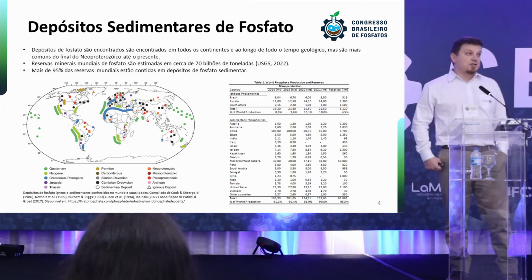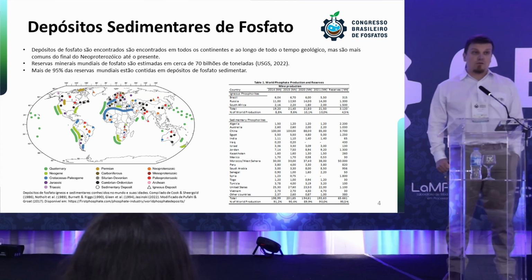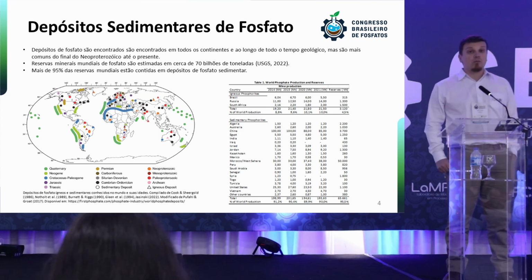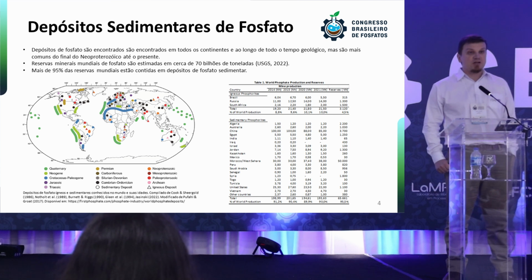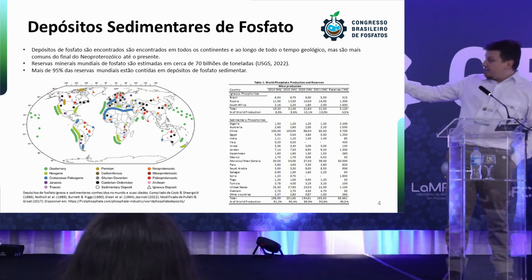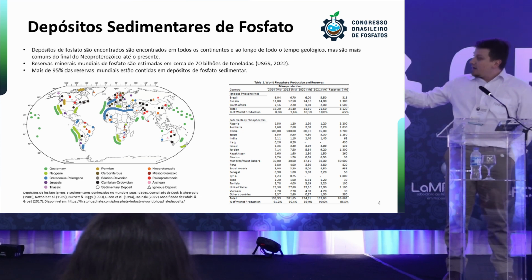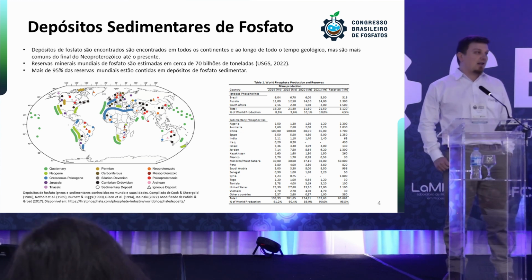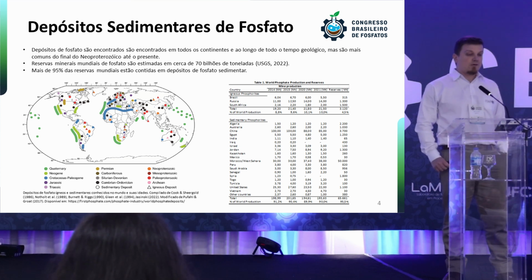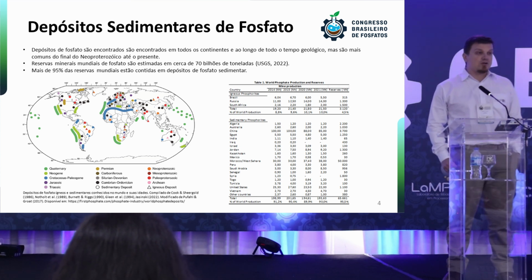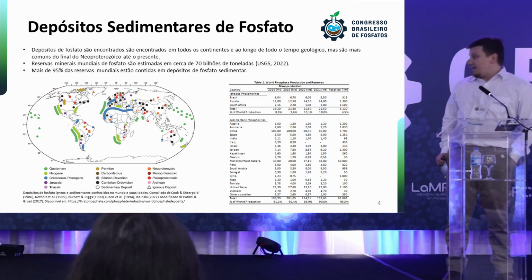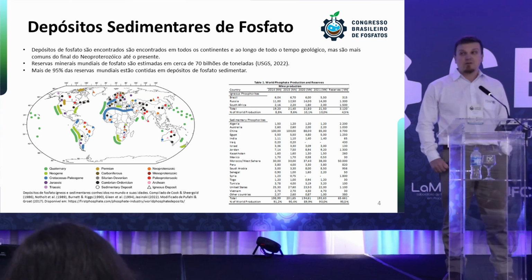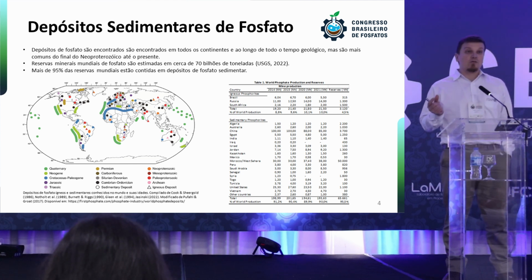Very briefly, phosphate sedimentary deposits are found on all of the continents, okay? They are more recent and more common from the Neoproterozoic period until now. The thicker lines in the north of Africa, in the Pacific Ocean, in the USA, are classic phosphate deposits, which are very recent when it comes to their geological history. They are millions and millions of years old, about 600 million years ago, and that is a great difference between the deposits.